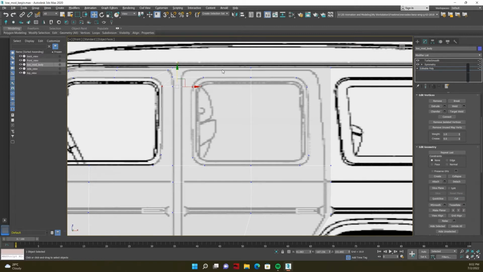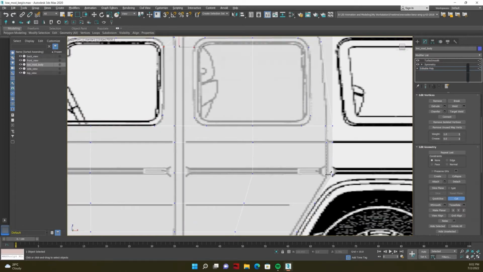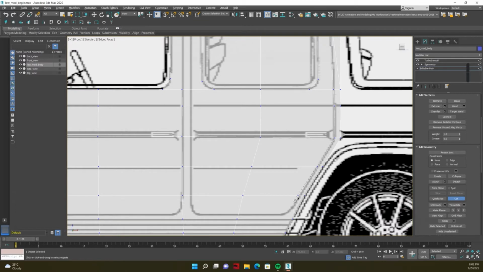So I need to draw new edges for this one also, so I will use cut tool again and just continue on edges. And if I go back, you can see those continue for here and like that.